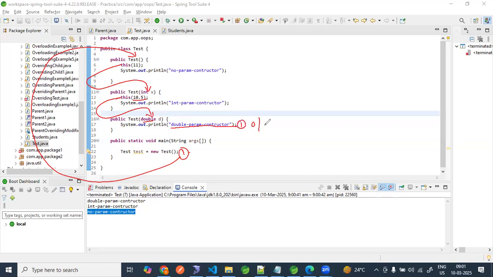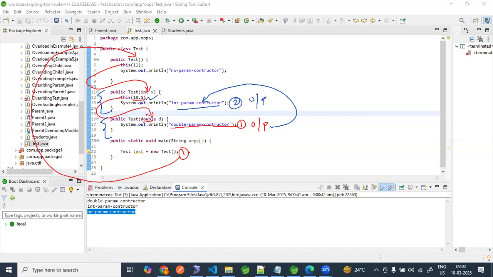This is done. Now the call will come back to where? It will come back to whoever called this double constructor, to its next statement. So this is your second output.